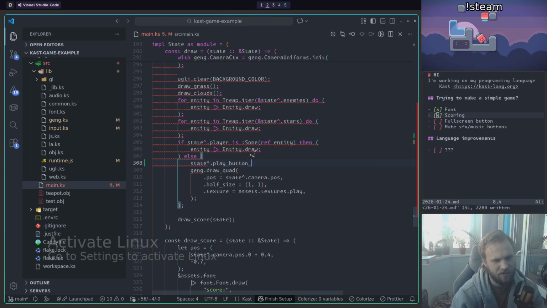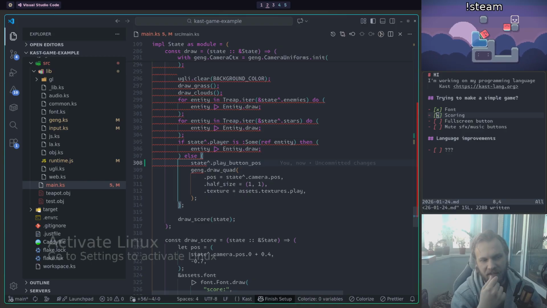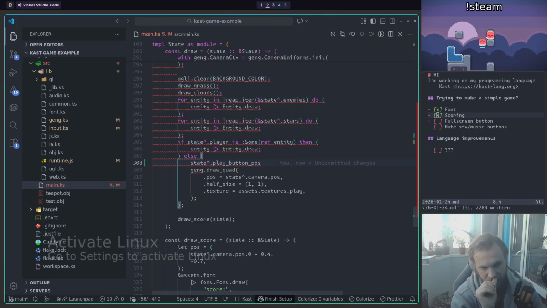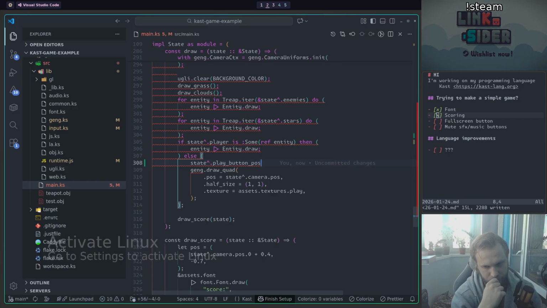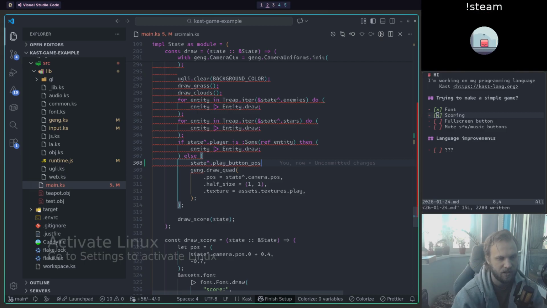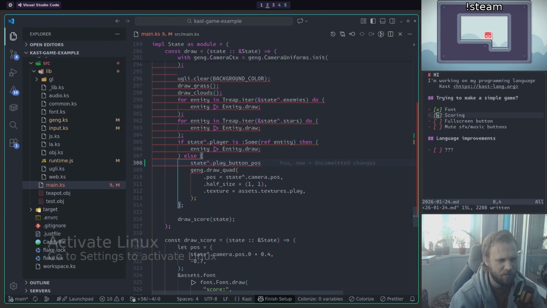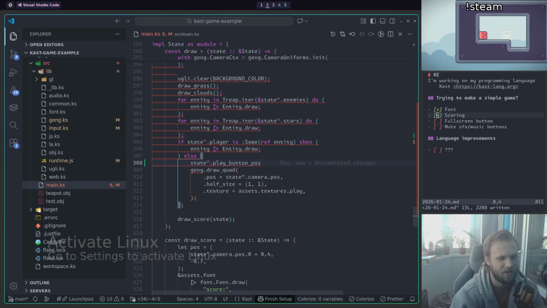Play button position. Oh, but this is the position inside of the camera, by the way. We need to convert the position of the cursor into the world coordinates too, instead of it being inside of the camera coordinates.